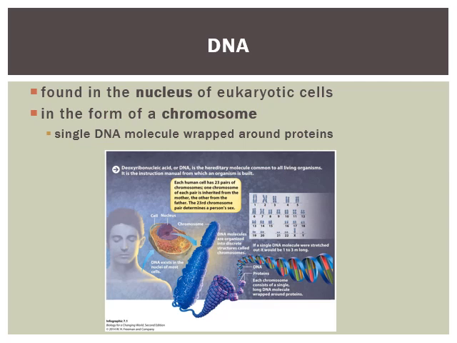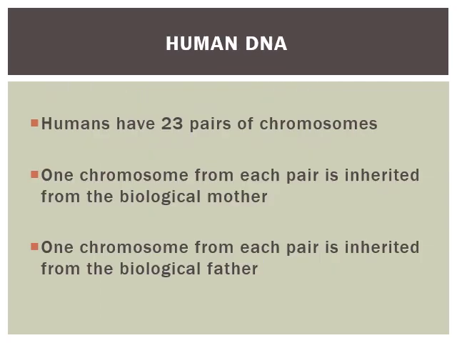I'm sure you guys have heard of chromosomes, and if you ever see me draw them out, I basically draw them as this little X. Hopefully a little bit better than that. But a chromosome is just a single DNA molecule wrapped around proteins. For humans specifically, we have 23 pairs of chromosomes, which means that we have 46 total. So don't get that confused. We do have 46 total or 23 pairs.